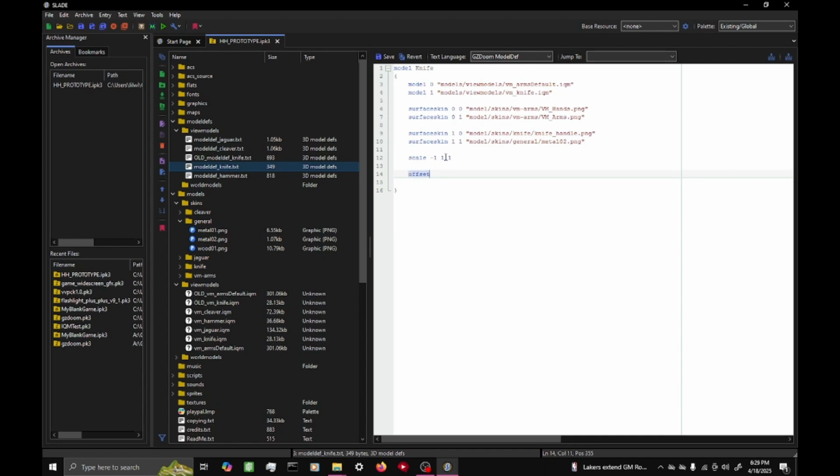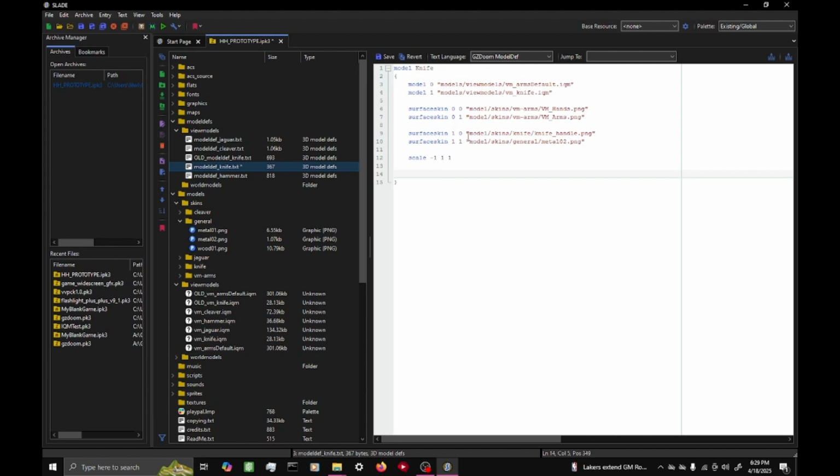And after scale, again, if you need to use offset, see, offset will move your model in any direction. It's formatted just like scale. Offset X, Y, Z. You can move your model left, right, forward, backwards, up, and downs if you need to. Yeah, I don't need to use offset because I lined it up in Blender already.